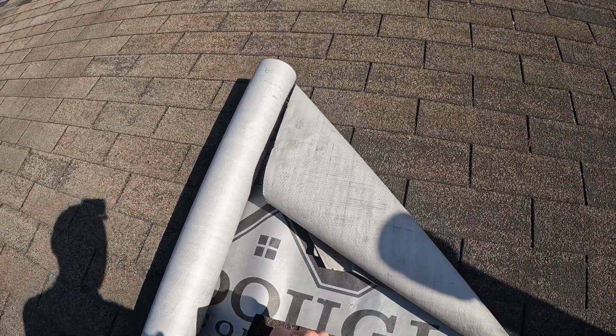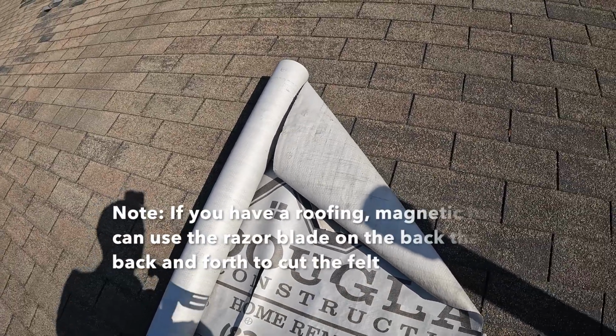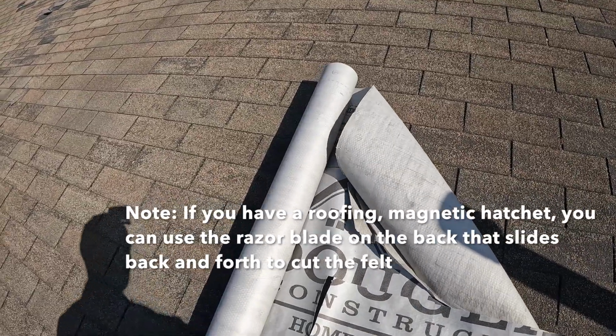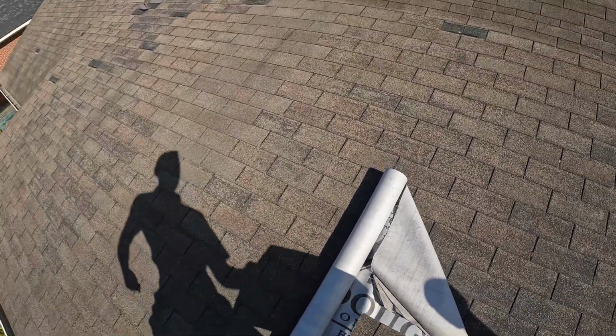You definitely don't have to use a razor blade. A lot of the time these magnetic hatchets, mine's been worn off, but they do come with razor blades. You can actually slide it down, makes it convenient to have an all-in-one tool. But I've got a razor blade, so that's what I'm going to be using.